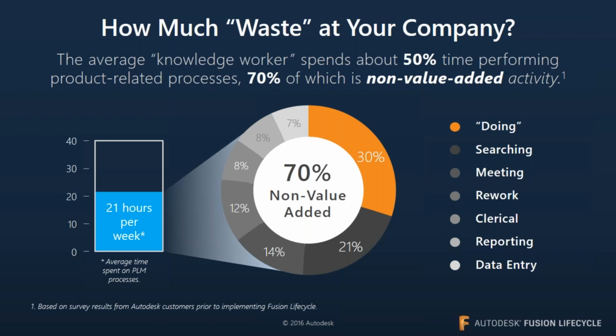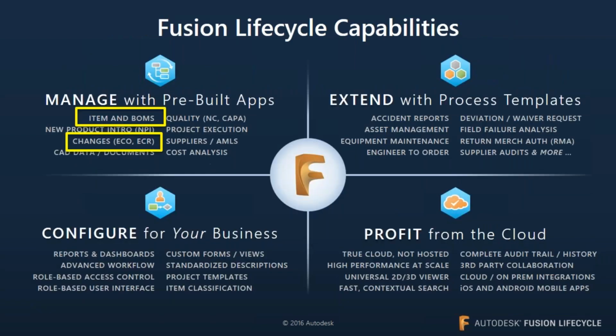So today, the technical part of our presentation is going to cover a couple of main categories. In the first session we talked broadly about the things Fusion Lifecycle can do, and we introduced a couple of them in a demo. Today we're going to talk about and demo a little bit more specifically items and BOMs and the relationship between those, and also the change management environment.